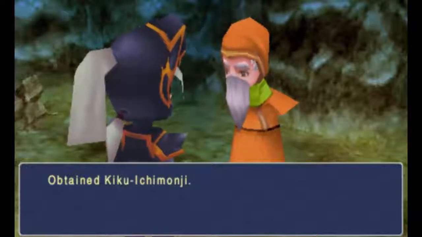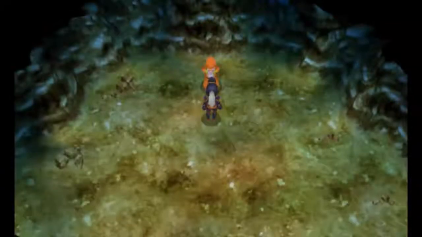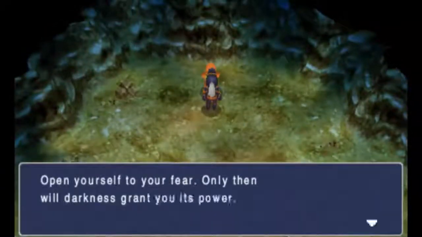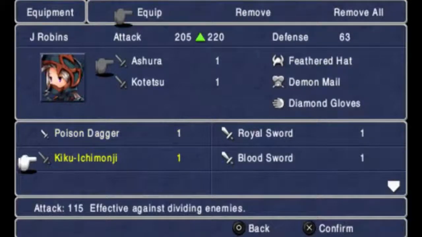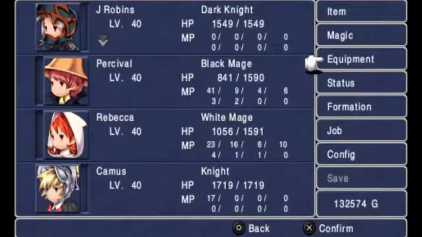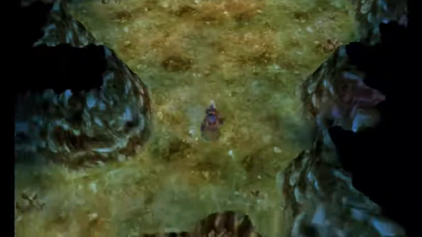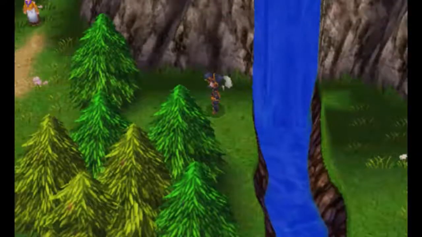The Kiku Ichimonji. And this is probably the strongest dark blade that you'll get throughout the game. Not throughout the game, but up to this point. It's better than the ones you can buy in the stores, and I believe you get something even better. I think you get another Kiku Ichimonji later on, so you can dual wield both of those. Then later on in the game, they give you the Masamune, the ultimate Dark Blade.